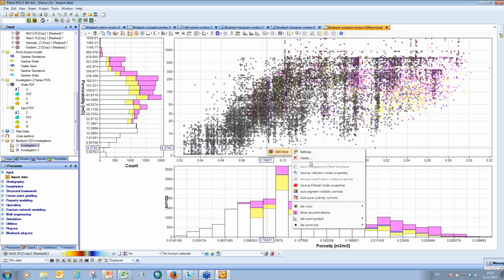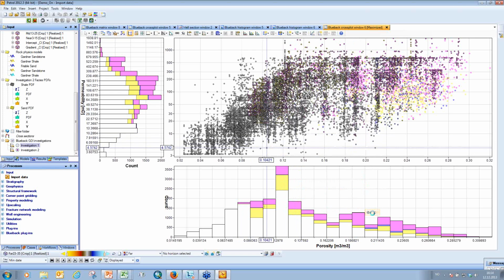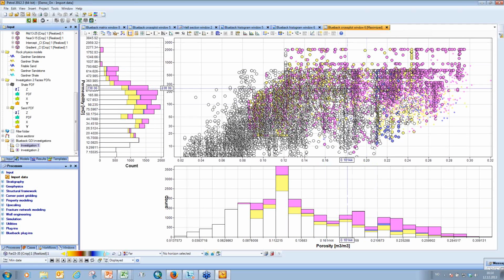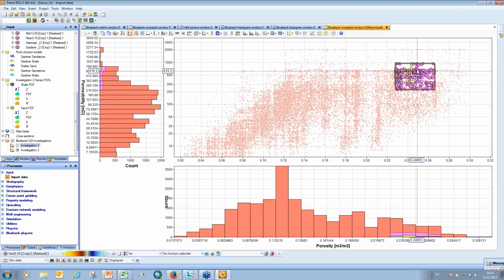And also by right-clicking, I can then adjust the size. So I get a nicer plot of my model data here. By using a selection inside of the Crossplot window, in this case a rectangle, I can also then create some objects which allow me to visually integrate with the real data.